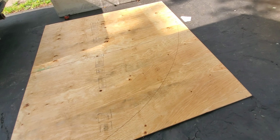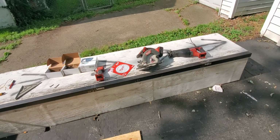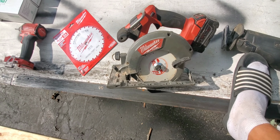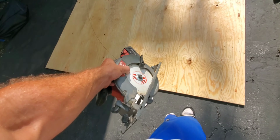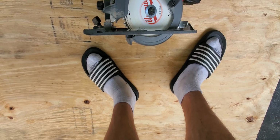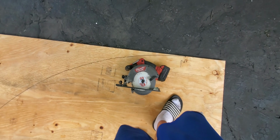So anyway, let me get this thing cut. I'm going to show you. We're going to cut it with this saw. You don't need some crazy saw. This saw right here will cut a radius any day of the week. I'm going to show you how. It's very easy. You have to set your depth.